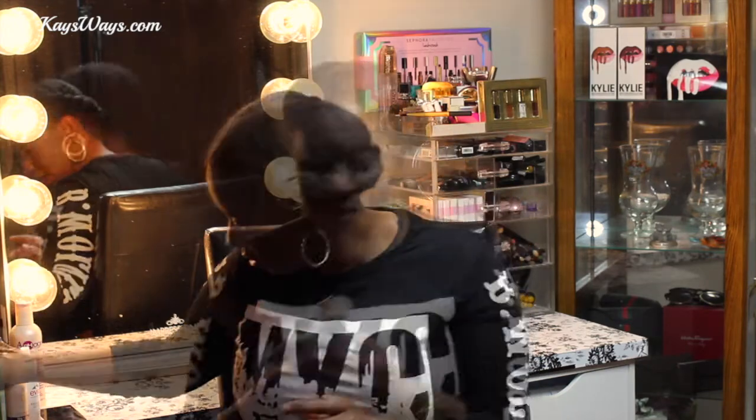Elf Makeup Mist and Set, that's saying more. You guys know how I feel about setting sprays. I've repurchased this many a time and will continue to do so. Another setting spray, this one here is from Wet n Wild, and I didn't necessarily fall in love with this one like I did the Ruby Kisses one. Maybe I need to revisit it and try it again, especially now that I have that tip, because this one's even cheaper than the Ruby Kisses one.